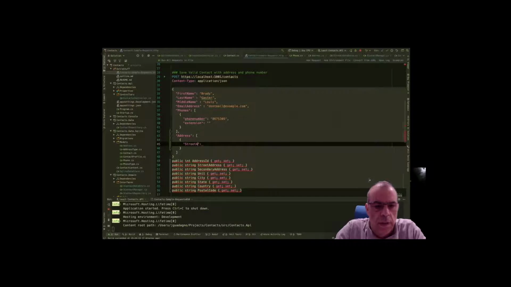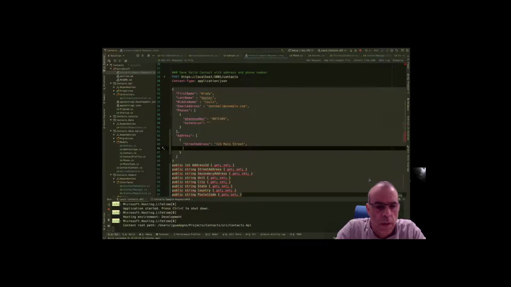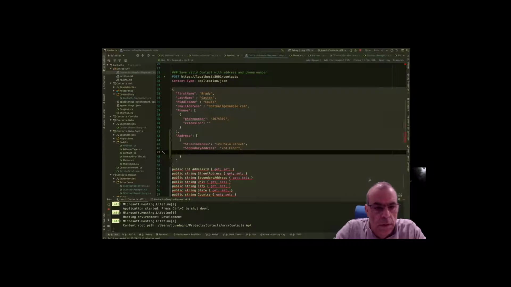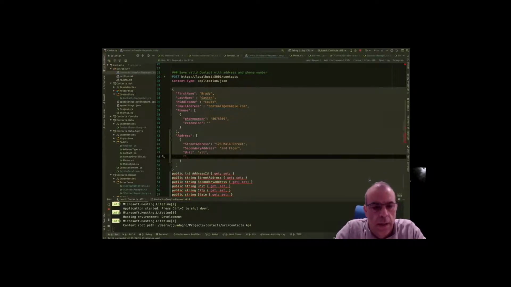Street address 123 Main Street, secondary address, second floor, unit. I'm just putting text in to see if we can save it. See if we can see it. Chandler. Oops, need to put in the city.